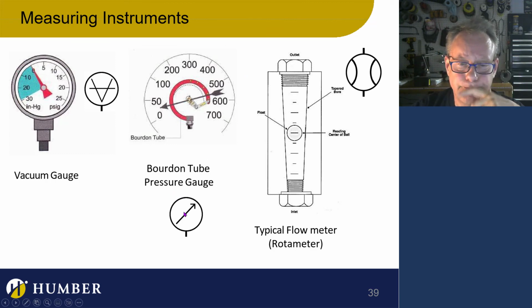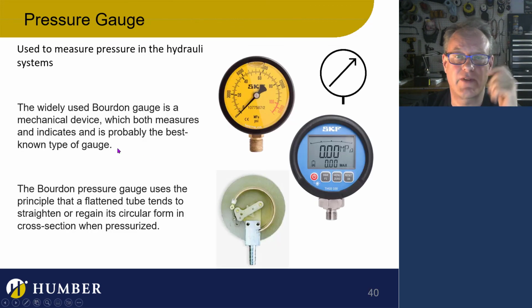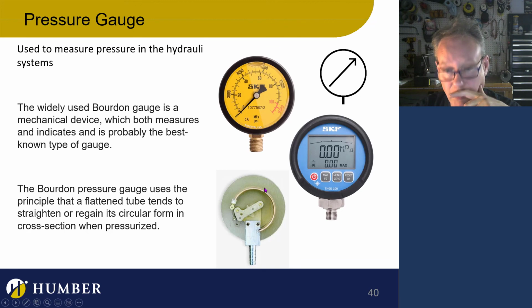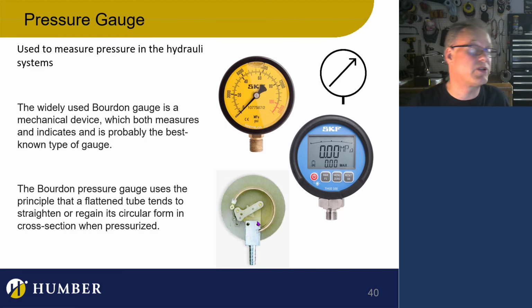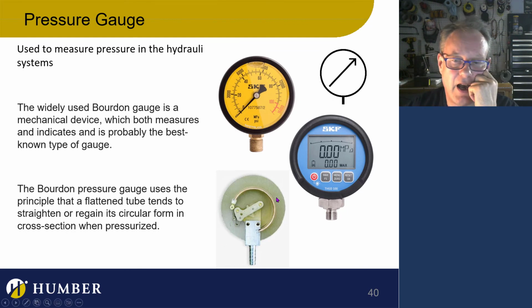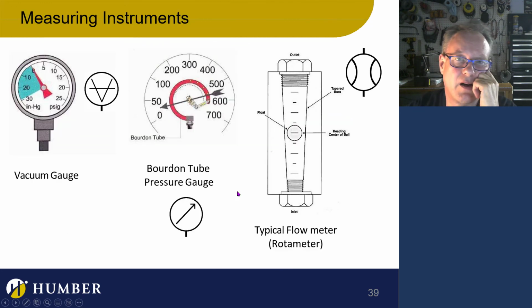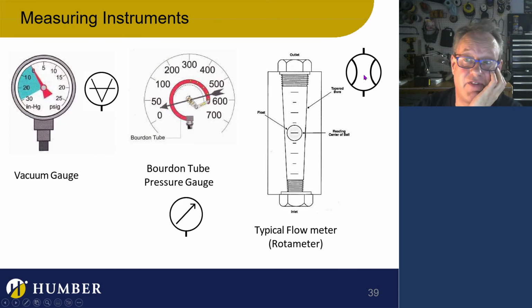Anyway, there you go. So a Bourdon gauge, typical, we studied this in pneumatics, a typical gauge. They're really cool the way they work. Actually, the concept of differential pressure in a Bourdon gauge is more so understood in pneumatics because we may have 100 psi, but the atmosphere is 14.7, and this is actually telling you the difference. The gauge pressure is going to be 100 psi above 14.7. Again, all Bourdon gauges are differential gauges, even in hydraulics. But that's the symbol, and then that's the flow meter gauge.